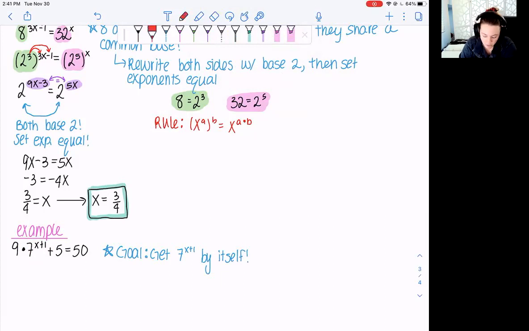Here is a word of caution. You may be tempted right now to be like 9 times 7 is 63, which is a correct statement. 9 times 7 is indeed 63. However, we cannot multiply these guys together, all right? We cannot multiply 9 and 7 because 7 is trapped with an exponent. This exponent is attached to 7 and 7 alone. And because he has an exponent on him, he cannot combine with the 9.